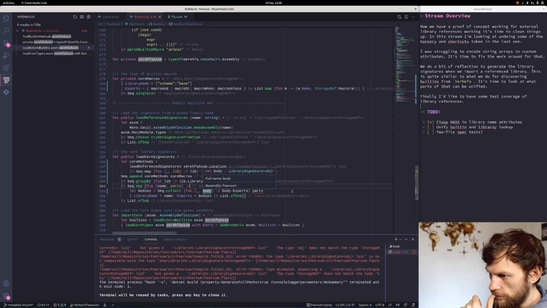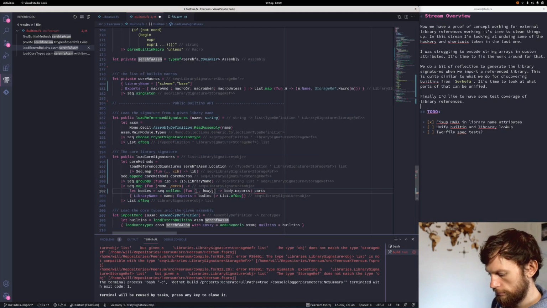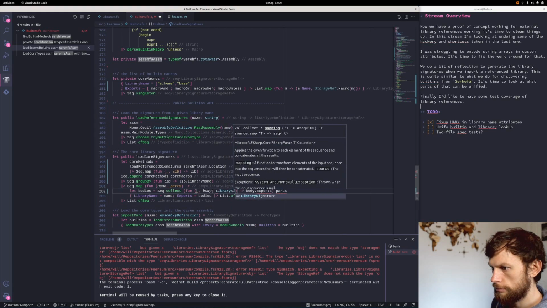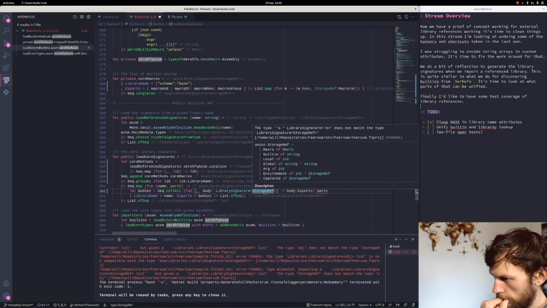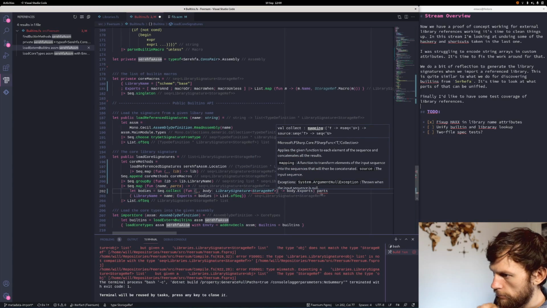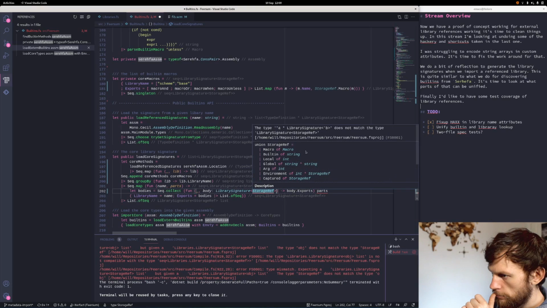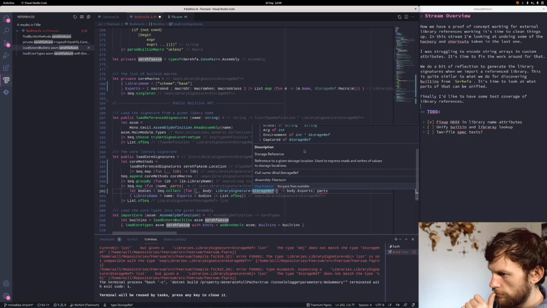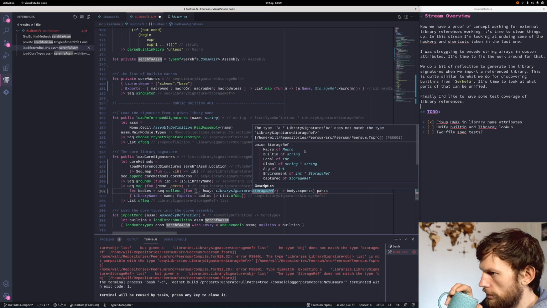And that is a library signature object for some reason. Type pair something and library signature something else does not match the types.